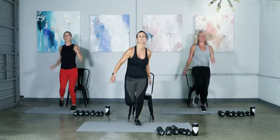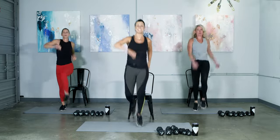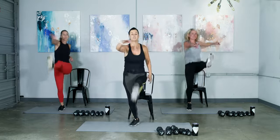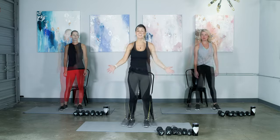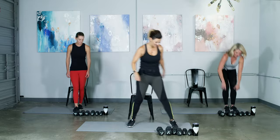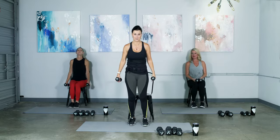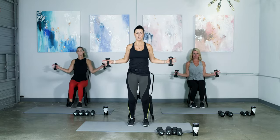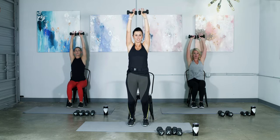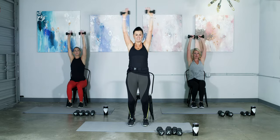Push, push, push, push. Lats are next. My friends are gonna sit, I'm gonna stand. 4, 3, 2, 1. All right, girls, lats next. Grab a medium to light set of weights and have a seat on a chair. I'm going threes. My friends are sitting and they may be doing threes or fives, up to them.